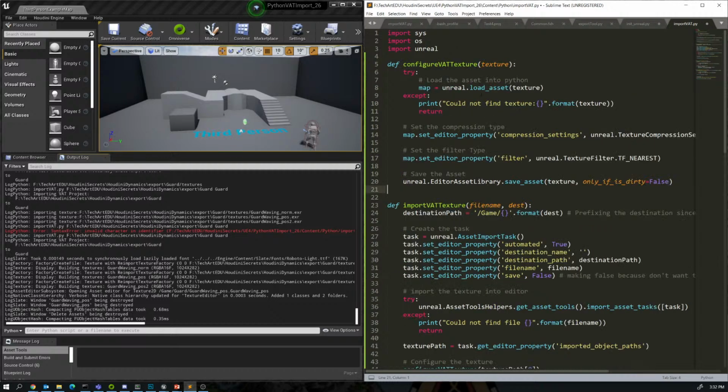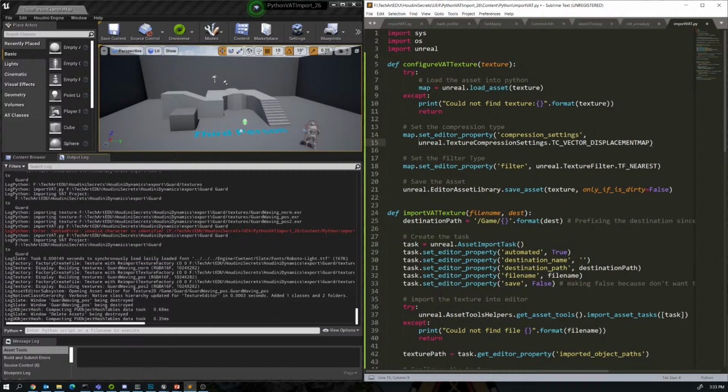Okay, here we are. Once again, the first thing we're going to try and check is if this asset really does exist. So I'm going to say map. All right, except if this fails, then it's going to catch the signal, and it says could not find the texture, and it's going to give a return, and it's going to finish that out. Then what it's going to do is it's going to take the map object that we just loaded in, and it's going to set the editor property. And so let me make sure this is one line to make it a little bit more readable.